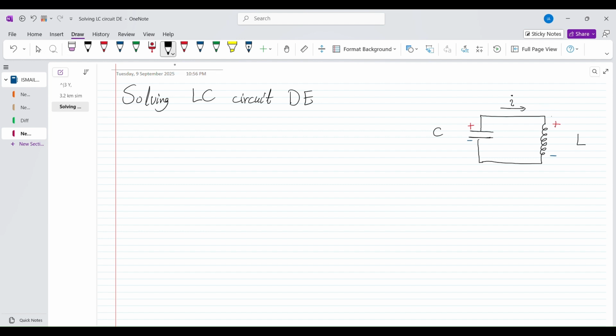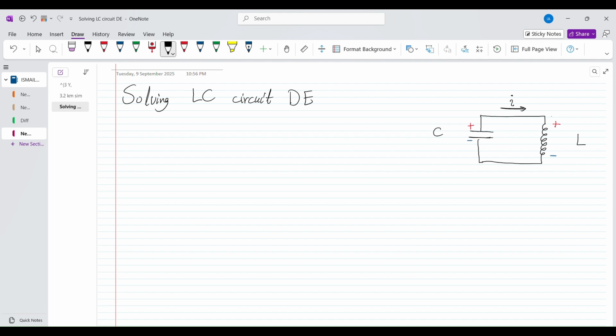Now, we have this circuit and we know the voltage polarity. We also have a note that we need to mention. If my solution at the end gives current positive, it means that it is moving in this direction. And if the current is moving in the opposite direction, then it has a negative sign. But the magnitude will be correct.